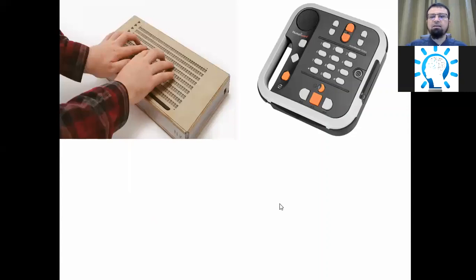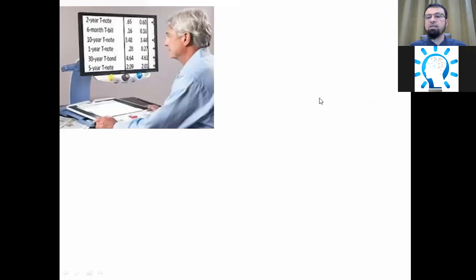And here is the Braille way of writing for the patient. And this device, the patient can use it to install a book as a PDF in the flash memory, and this device is going to read the book for the patient. Actually, there are a lot of options, but we need to search and look for these options.